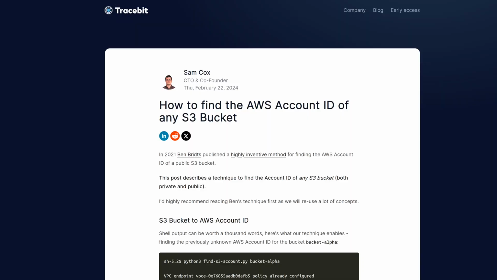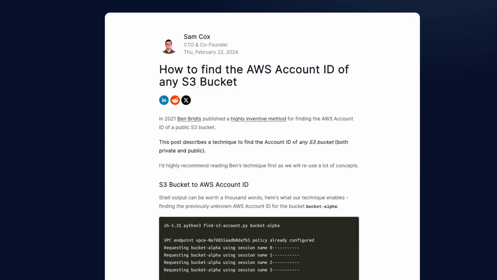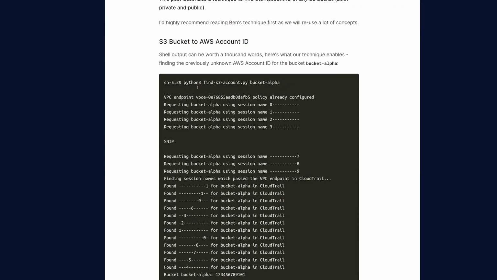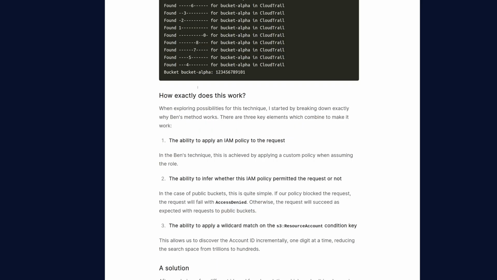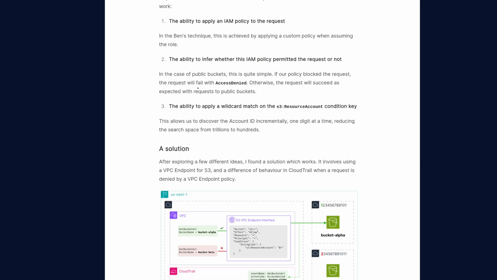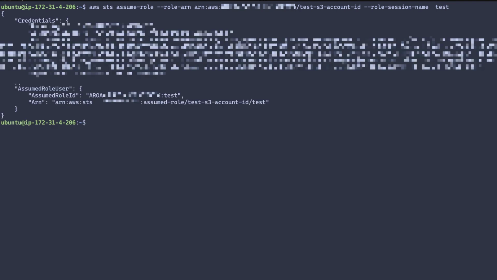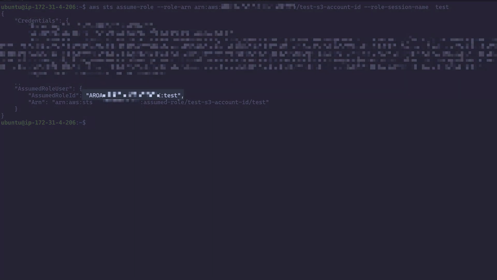In his article, Sam goes into details on how he was able to cut down the time taken to go through this process by using role session names, using binary search and all that good stuff. Now role session names is an interesting case. In the STS assume role API call, you specify a role session name that basically ends up being part of the username that appears in the CloudTrail events for the API calls that you make using that assumed role.